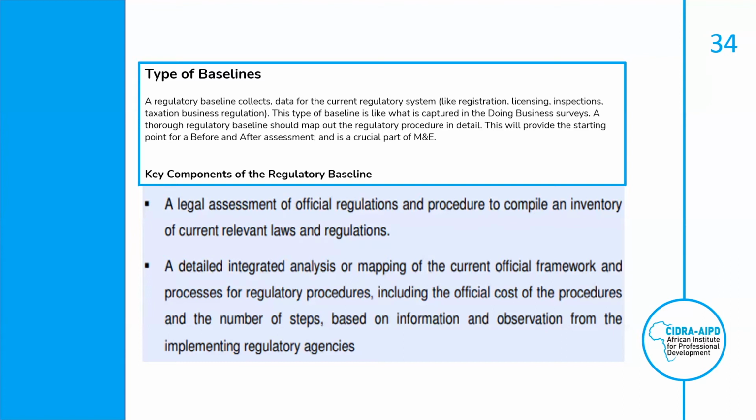Key components of the regulatory baseline. A legal assessment of official regularization and procedure to compile an inventory of current relevant laws and regulations. A detailed integrated analysis or mapping of the current official framework and processes for regulatory procedures, including the official cost of the procedures and the number of steps, based on information and observation of the implementing regulatory agencies.